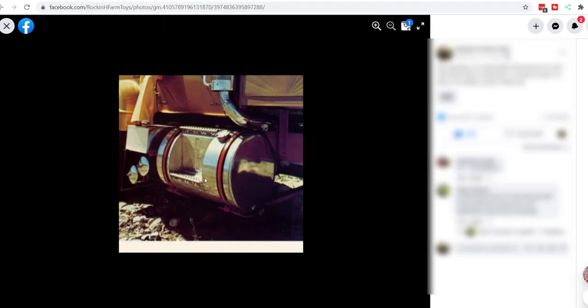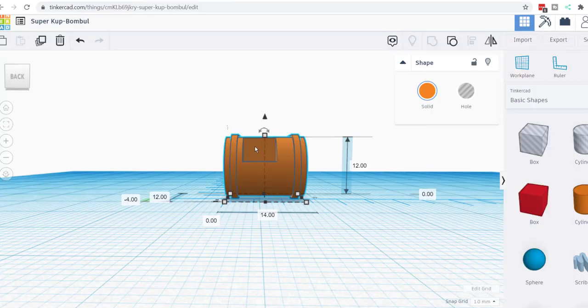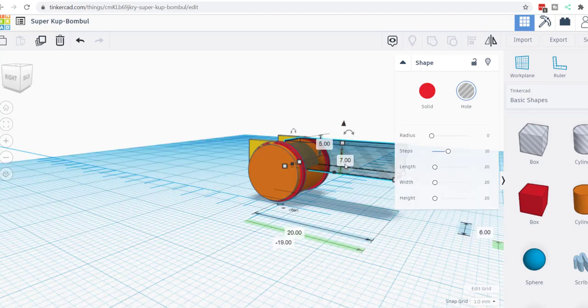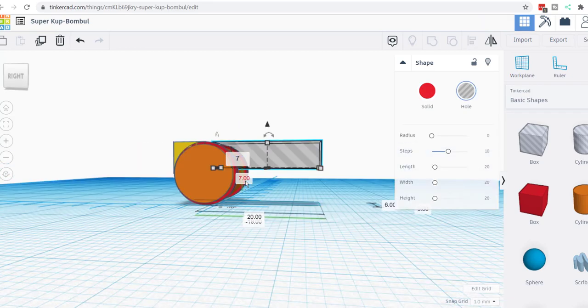Let's take a look at, looks like we can make our step a little deeper, or taller, as it were. Yeah, that doesn't look near deep enough. Okay, so we've made this step using the hole feature, but now we want to go back and change it. We can do that by ungrouping. See? Now we have our hole back. Now I want to make this 7. There we go.